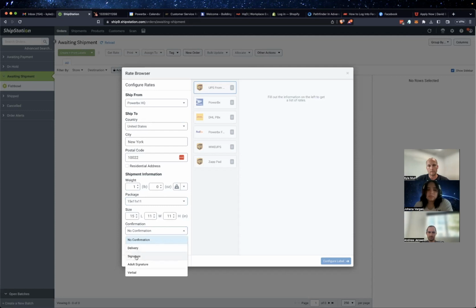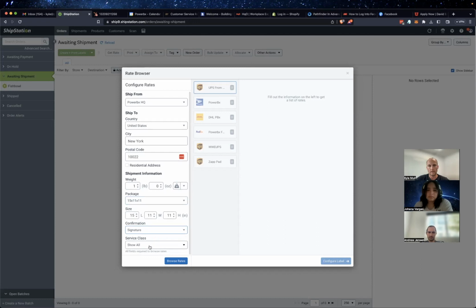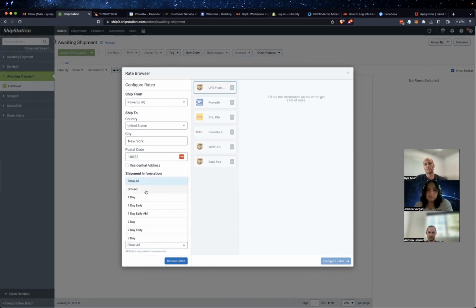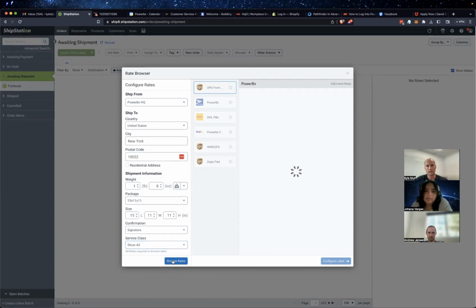We always do signature, and then the purchase order usually specifies what kind of shipment. Actually, I don't even need to select that. So I can just do the signature and then browse.